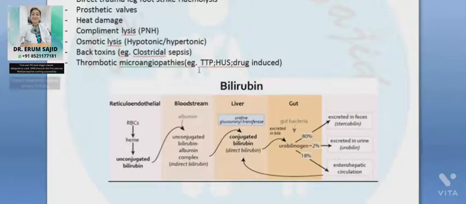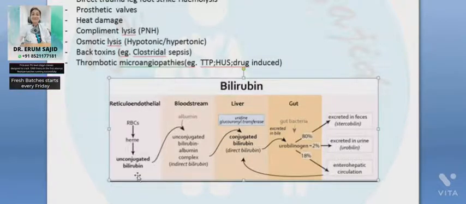Also, when RBCs break down, they release heme protein as well, which is one of the components. Hemoglobin is made because heme combines with globin. When they both separate, finally you have heme that gets converted into, let's say, unconjugated bilirubin. Finally it gets converted to unconjugated bilirubin, which is of course circulating inside the bloodstream along with albumin, a proteinaceous molecule, and when it goes inside the liver, it forms conjugated bilirubin.